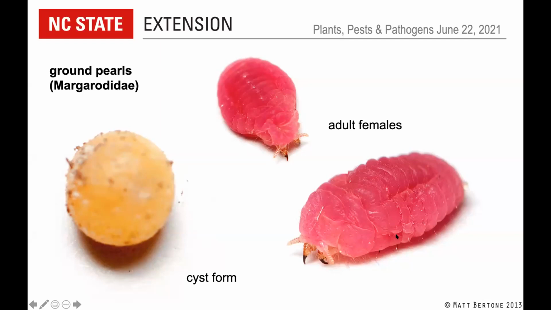And the adult females actually have this really vibrant pink color. These look like fangs, but they're actually the front legs and are characteristic of ground pearl adult females. And of course, these adult females laid those eggs that hatched into those crawlers. So I just want to mention that. That was thanks to Tom for sending those to me.